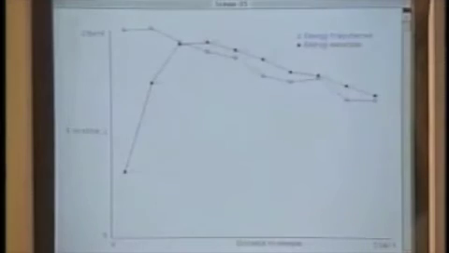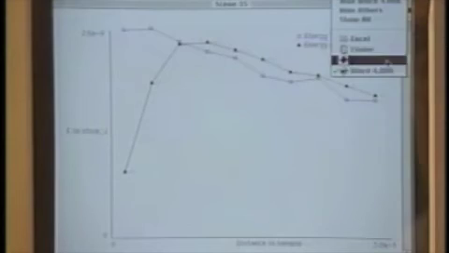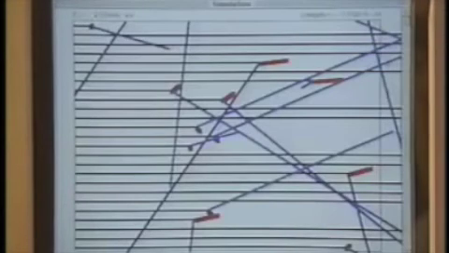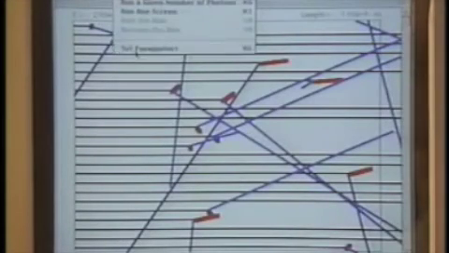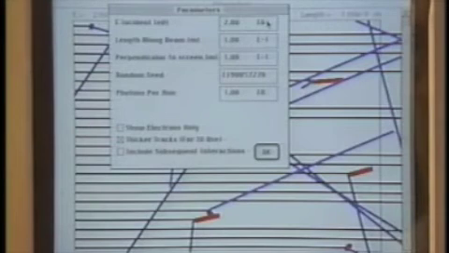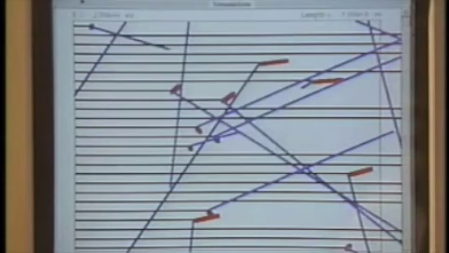So the first thing I need to do is to get MacDose back on the screen, and I want to run with a photon energy of 100,000 electron volts. I want to run with a particular set of random numbers, and what I am going to do is to show the effect of one photon interacting. What we saw was a Compton scattering.